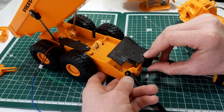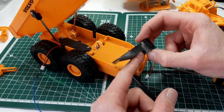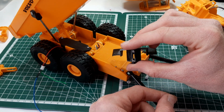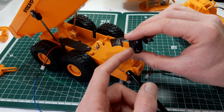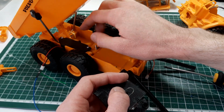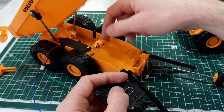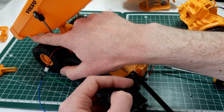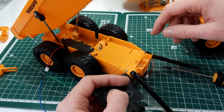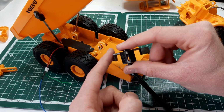So this part now we can slide in here. We'll have to take this out again because we'll have to run the wires through the slot. I don't know if I showed that in the last video. So there's a slot there for the wires, and that should suit some ribbon cable. So we'll have ribbon cable running back to the 4 motors in the rear here for the wheels, the 5th motor for the raising of the bed, and then we'll have some lights there. There's lights on a Volvo A40D on the bed itself, so we'll have to wire those in, and that'll all be coming on ribbon cable through this slot here.